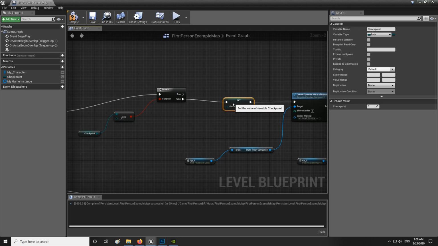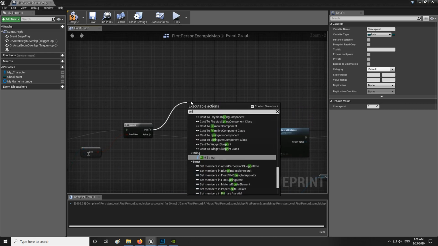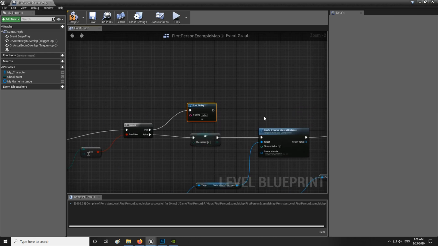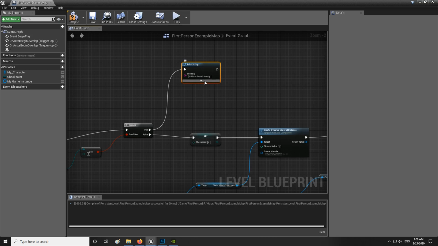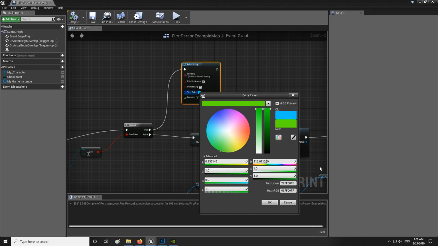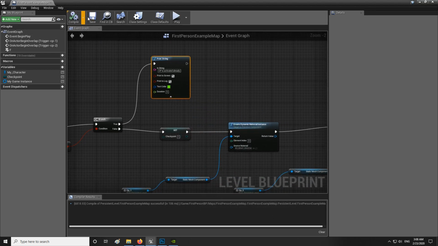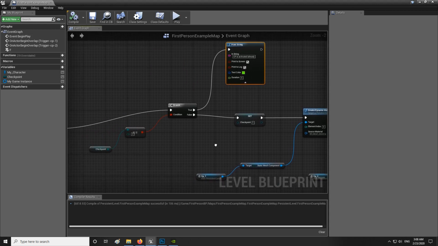And just go like this. And if we go again inside the box and it sees that the checkpoint is already equal to 1, we're going to do a print string and just write CP, short for checkpoint, is activated already. There we go. That way it's going to send a message to the player that the checkpoint is already activated and you can't reactivate it for no reason. For the text color, I like to put it into a bright green and you're done with your logic. So technically, this should work, right?